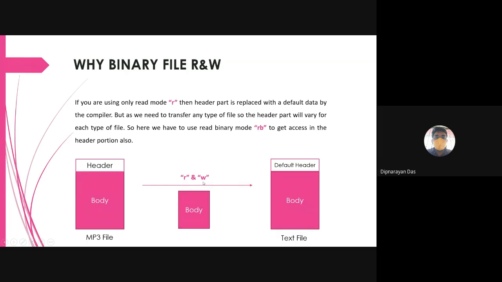And we are writing in "wb" mode, write binary mode. So what will happen there? When we are reading the file in read binary or write binary mode, the whole content is read. When we write in write binary mode, the program by default will not add the header part. It will just write the body part, so that time it becomes a raw file. Here it is an MP3 file, here it is a text file, but that time it will be a raw file, because we read the body part and we just write the body part. The header part was not appended there because we have used write binary mode. So that will be a raw file.